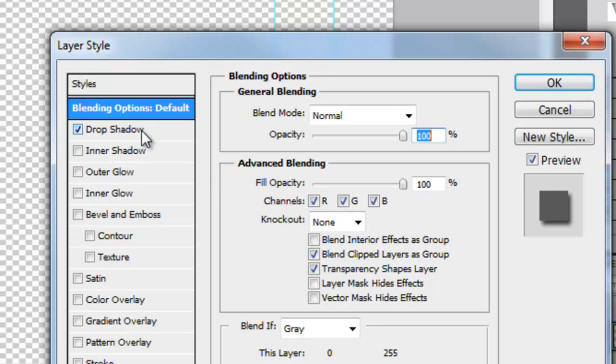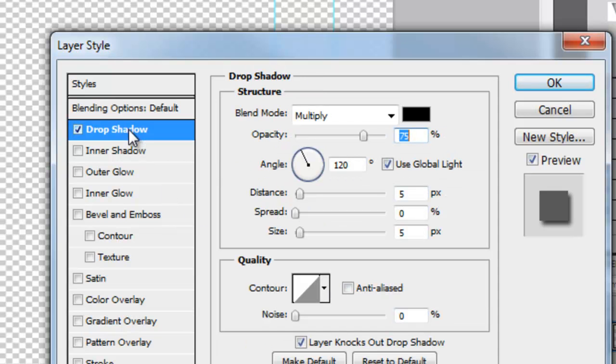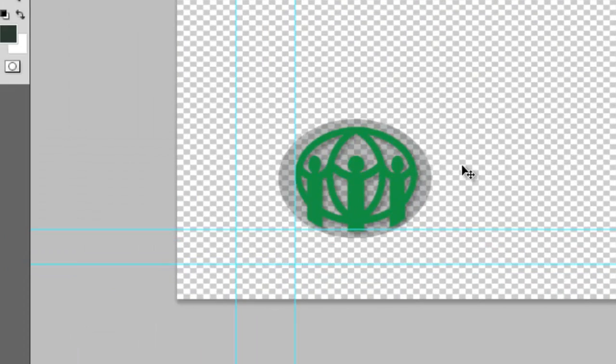Photoshop gives you quite a harsh drop shadow, and so I like to back off on that a little bit. Just double click on the drop shadow itself and back off on the opacity on that, and maybe add a little spread to it to give it kind of a soft, larger spread. And now we have a nice little drop shadow on our logo.